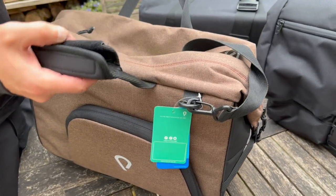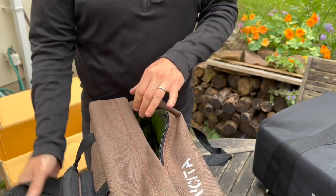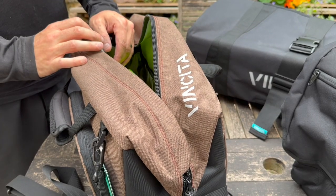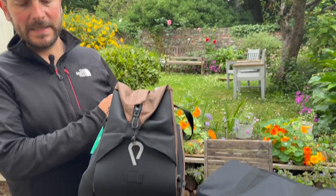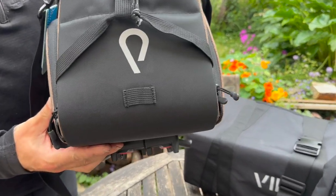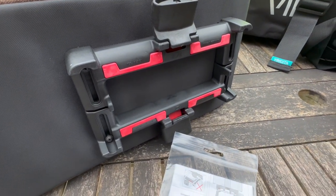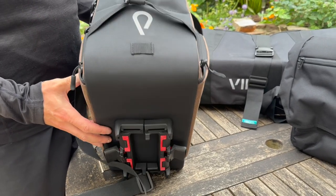So this is the Big Nash rack bag — one I've been really excited about. I hadn't heard of Vincita before they approached us, but this bag offers a range of solutions I've tried to have on my Brompton myself. I've tried to fit panniers, which some of you may have as well, and it's been very unsuccessful. I have a Brompton rack bag and I do like it, but my feet can rub on it as I'm pedaling. This one has a nice thin profile so that's not going to happen. It also has an adjustable universal rack mount, so it could fit on any rack and can be positioned further back than the Brompton rack bag.